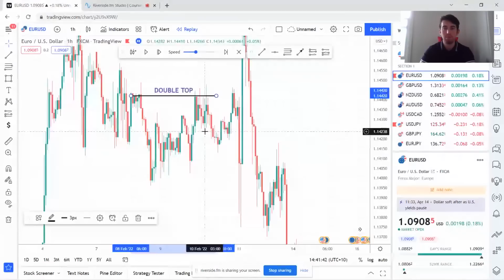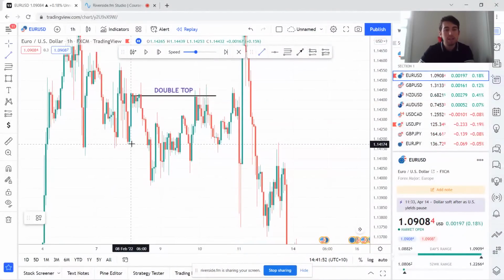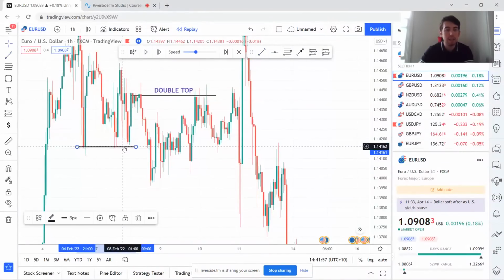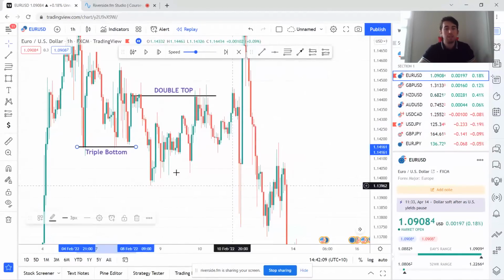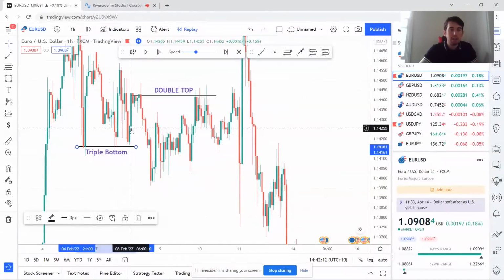Now you can have a triple. There might even be some times where it's a quadruple. It's very rare, but it can happen, guys. Apologies about that. What we can see over here, again, is basically around this area, we have basically a triple bottom. So as I said before, as there can be a double top, there can be a triple bottom over here. And I'll put that on the bottom. One area, two areas, three. It's definitely wicking in the exact same area. It's very close to hitting this exact same line.